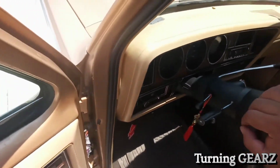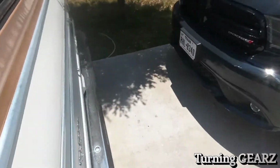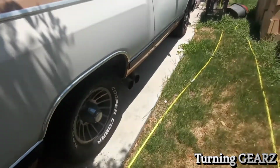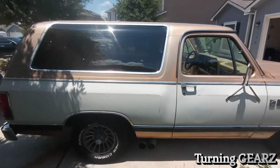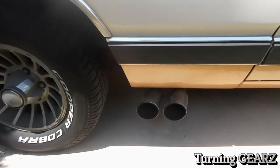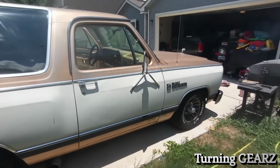And this is the way she sounds after 2 months, I've been using it every day. The way it came out, I like it. Sounds pretty good.